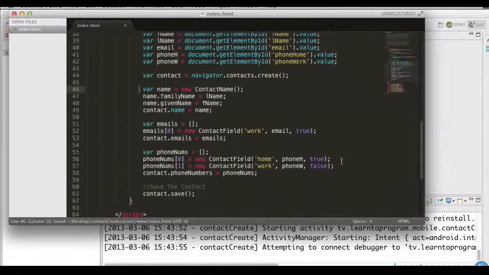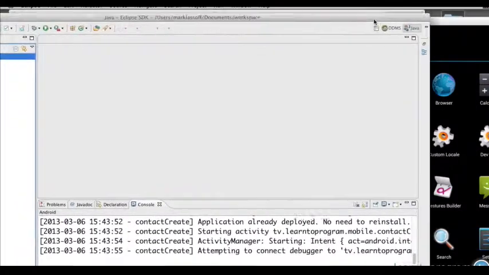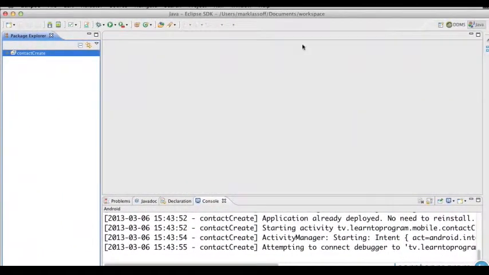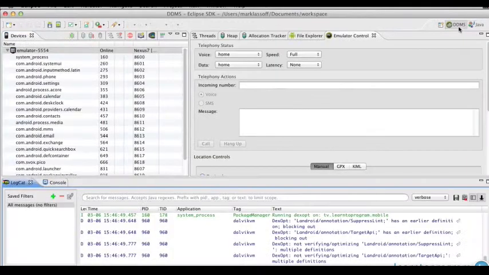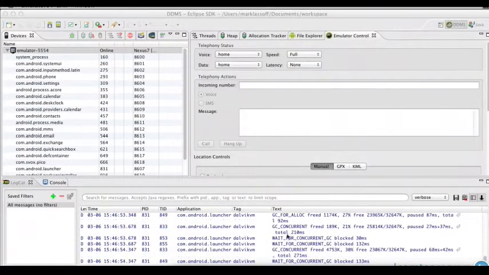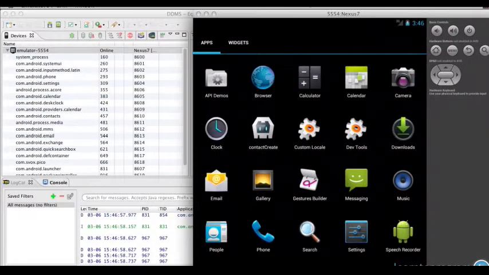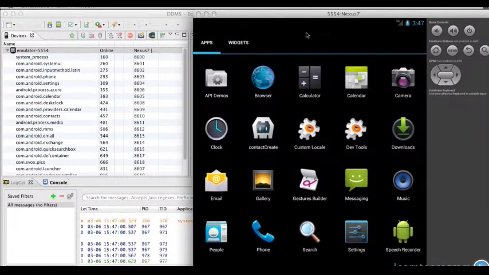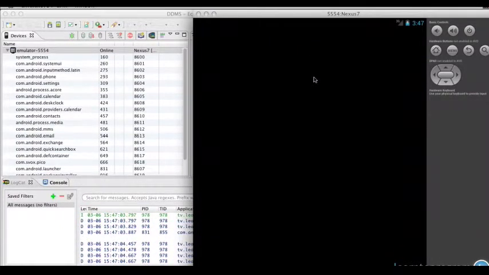All right, so let's save this. And now we're going to go ahead and run this. I've got a Nexus 7 emulator going here. And we'll go ahead and click the debug. And I'm going to switch back to DDMS mode. This way, if there's an error, we'll see it down here in the logcat. I think I found the error, though, so I think we'll be okay. All right, so this should load our app here in just a second. Install it onto the device. Here we go. And we'll give it a try.